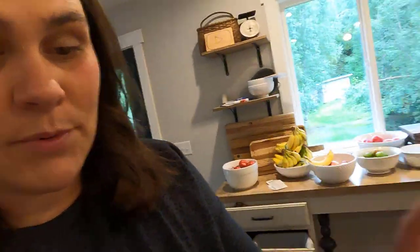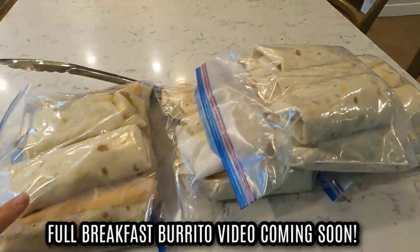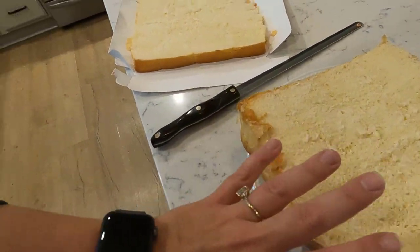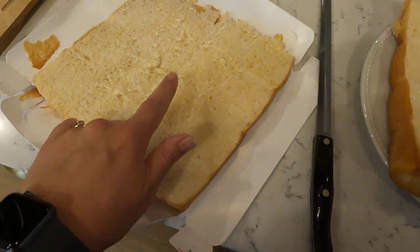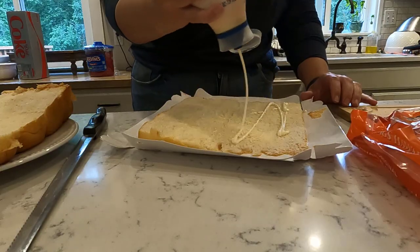That means I made breakfast burritos this morning — I'm sorry I didn't show you, it was kind of chaos — but these go in the freezer. Made them all at one time: one package of Jimmy Dean sausage, 24 eggs, some hash browns, and some cheese. They go in the freezer; the kids pull them out, microwave them, and then heat them on a skillet and make them nice and brown. Now I'm using these rolls I bought at Costco yesterday. I'm going to make big ham and cheese sandwiches and then freeze them — somebody on Instagram did it and it seemed like an easy way to just grab sandwiches on mornings when I don't have a lot of time.